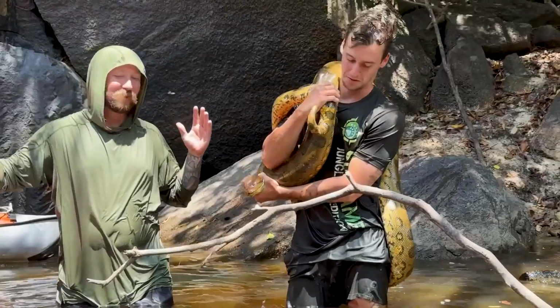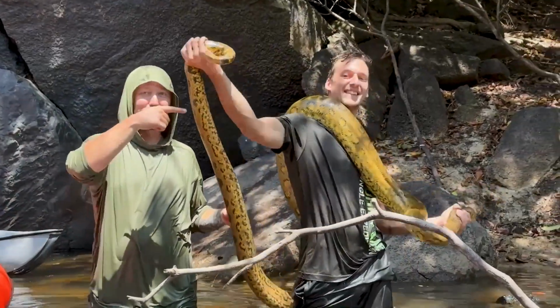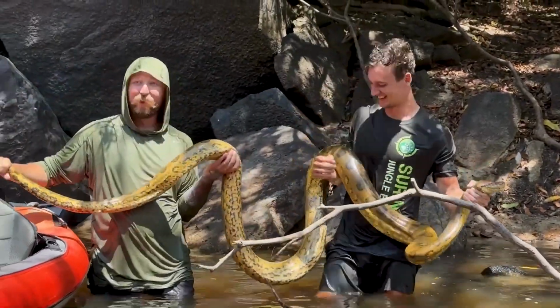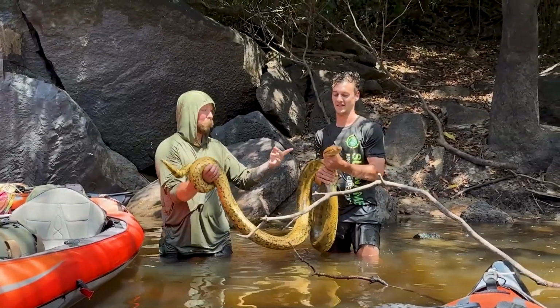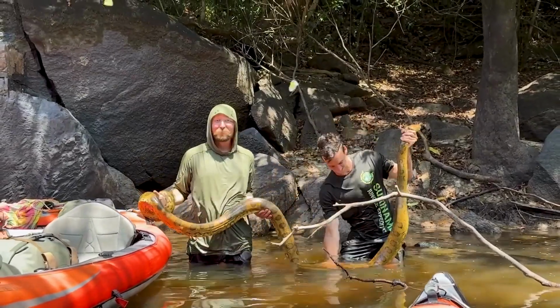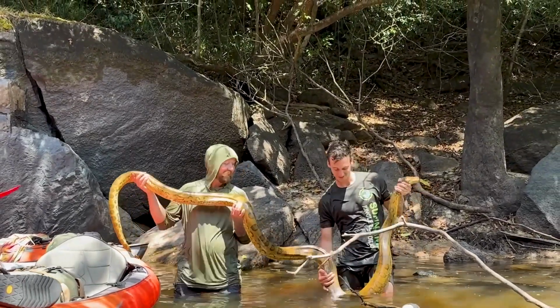So we spent most of our time on the river during the day. Tons of cool birds. It's birders' heaven down there. There's toucans and parrots and macaws just everywhere, and all kinds of other really cool birds. There's tons of monkeys. I think we saw 6 or 7 different species of really cool monkeys. We saw capybara, we saw tapir. I did end up catching 2 anacondas while we were down there. That was really fun. That was a life-changing experience for me.